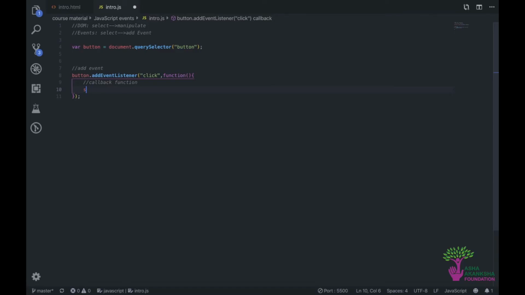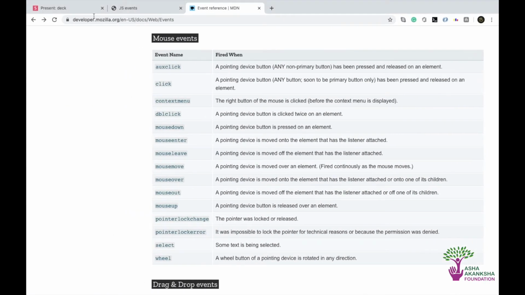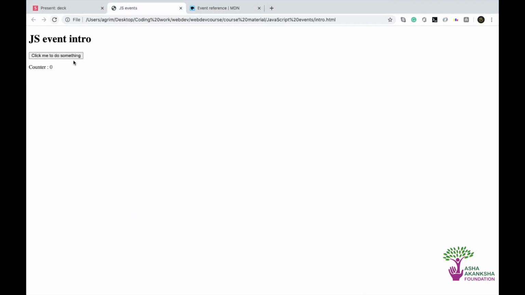But now inside the callback function, I can simply do what I want to do. So first, before adding the complex things, I'll do alert, button click, right? So now according to this code, as soon as my button is clicked, I should get an alert saying button click. I'll go to my page, I refresh it, and now if I press this, I'm getting an alert saying button clicked.